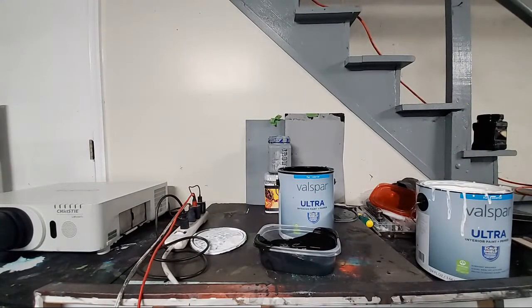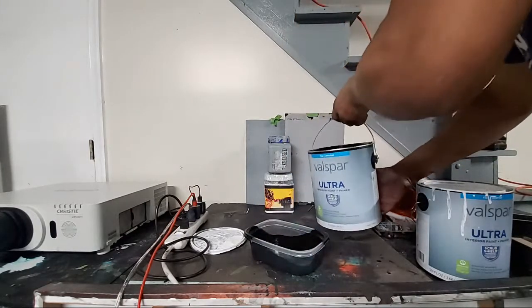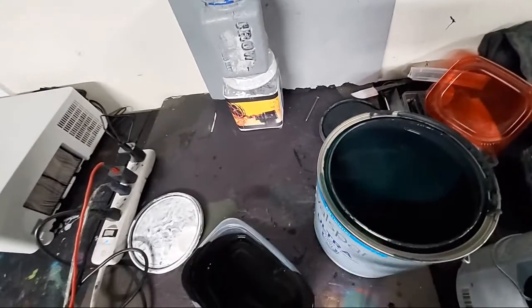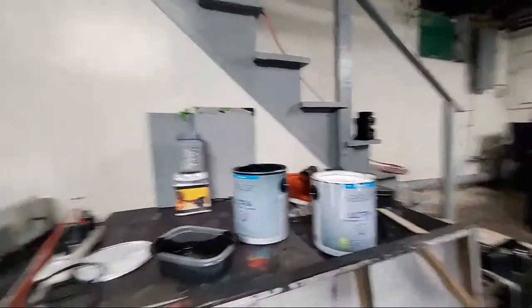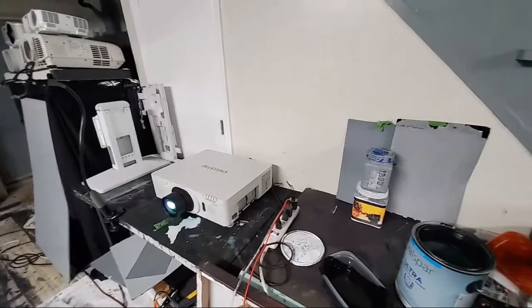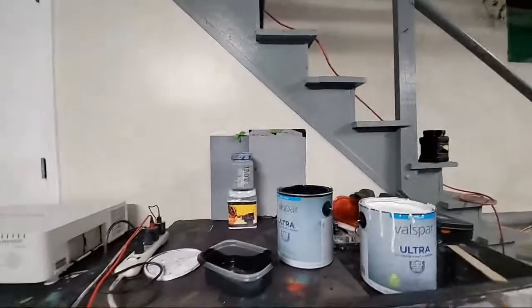All right, let's go mix some of this. And here, some black paint. We're going to throw some of this in here like this. Ooh, man. Okay, right here, I showed you separation. It's going to separate automatically from the door. Oh, we're going to mix some water in some of these. Oh, I forgot to show you. I didn't show you that demonstration, did I? Well, we made his paint. We had to put the grease into it. Yeah, I'll show you that one right there.